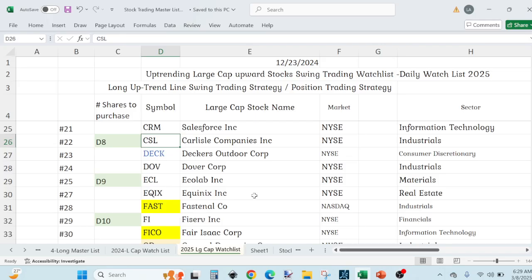It's good to have your watch list of stocks to analyze on a daily basis after the market close, to see how they performed during the day when the market was open, and to see if there is one that is well set for you to target to purchase next time the market opens. And today is March 8, 2025. The market closed yesterday, Friday, the 7th of March, 2025. We are going to analyze 3 stocks from our watch list, and the first one is CSL.